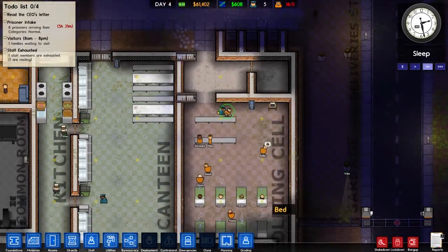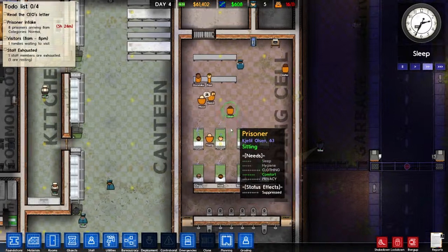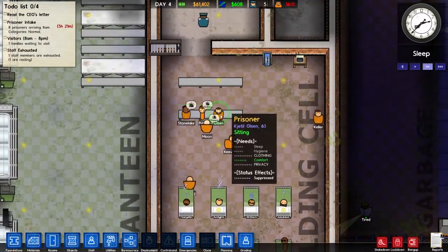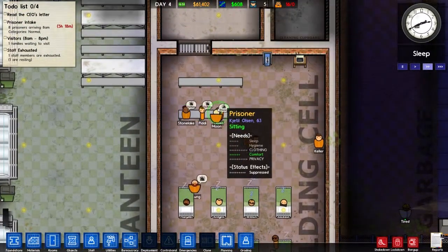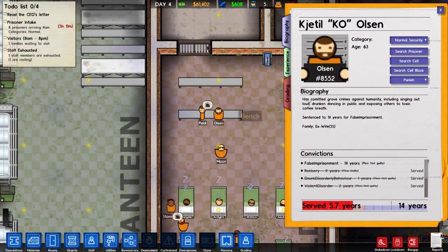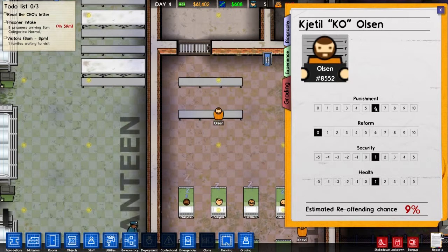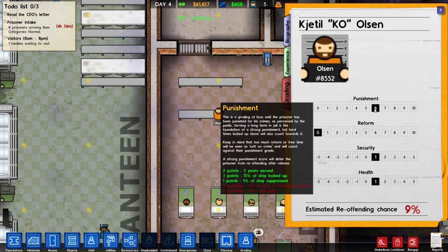And now that he's served his time, he's being put back into the holding cell. He's released from his handcuffs, and he's back to being a regular Olson guy who's now sitting on a bench talking about, yeah, they found my hammer, man. I don't know how they did that. And this remains in his record, the found weapons thing. But as you can see, his punishment went up. 5% of his stay is suppressed. He's got 15% of his stay locked up. 5 years served.